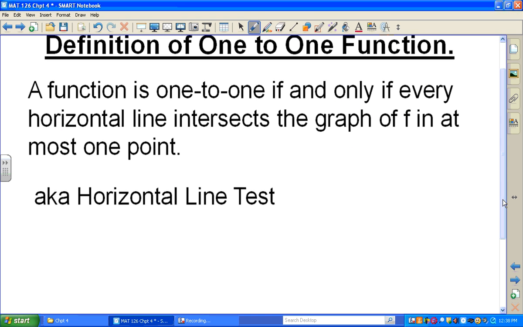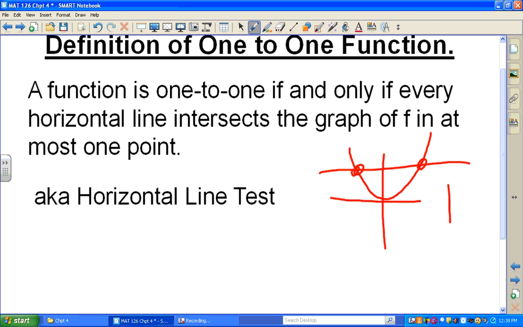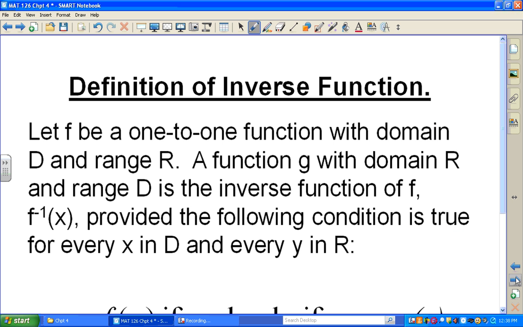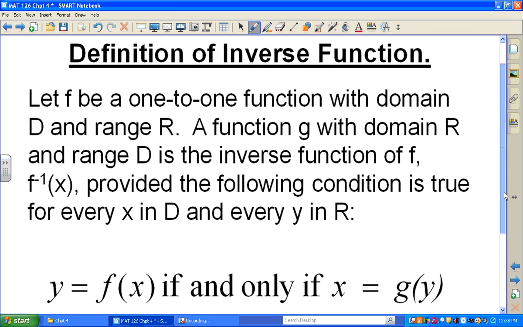We already talked about the horizontal line test. If a horizontal line hits the graph in 2 places, it is not one-to-one. How do you fix that? You modify the domain. Okay? How much do you modify it? No, just depends. Usually they modify it for you. You don't have to modify anything. Let's get to the problem, shall we?